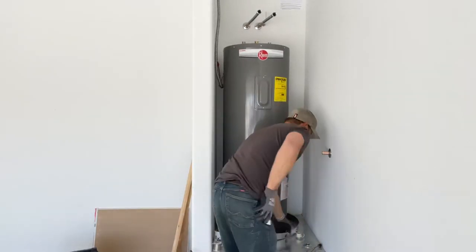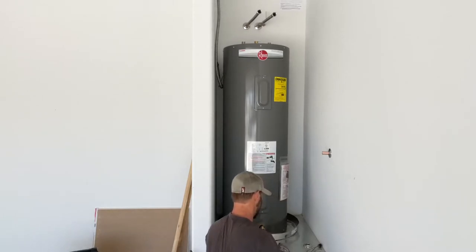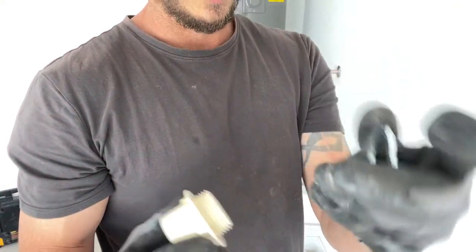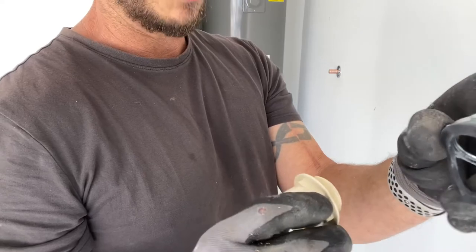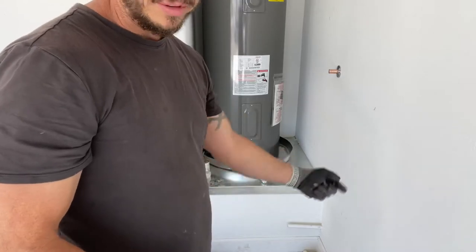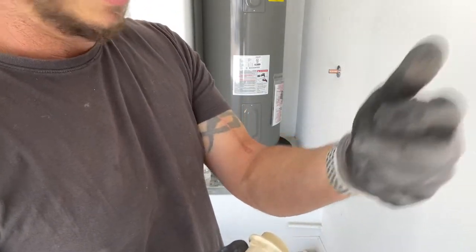So before we hook this up, let's get our drain pan set where we want it to be at. So when we do our drains, they come with these fittings here. It's got a rubber gasket and a nut. We want the fitting itself on the outside of the pan. We want to stop the water on the inside from going out. So this drain pan is in case your water heater leaks. You don't want it to leak onto the platform and ruin your drywall and get into the flooring and all that stuff. This will actually go out to a tube that goes to the outside. So we want that to stop before we even get to the outside. So always put the gasket on the inside of the pan and then the nut.